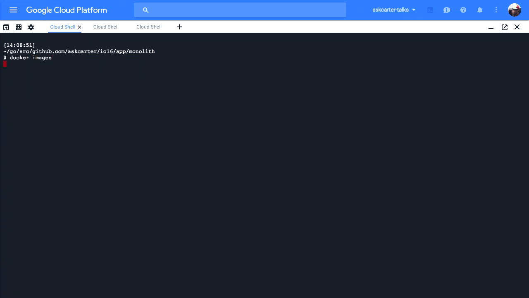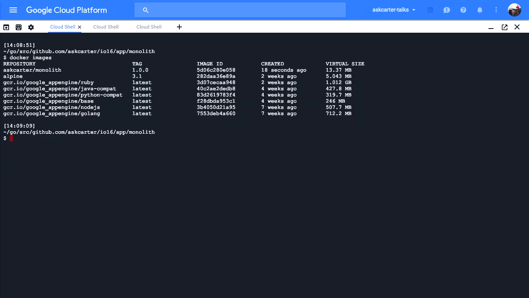Now, one reason this was so small is because we didn't use Docker to build our application. We used Docker as an environment to package and distribute. We build our application outside. And that lets us do things like use a continuous integration system or manually build an application like I just did. So we can keep our Docker images really small.